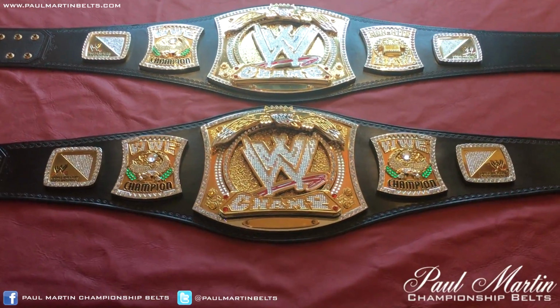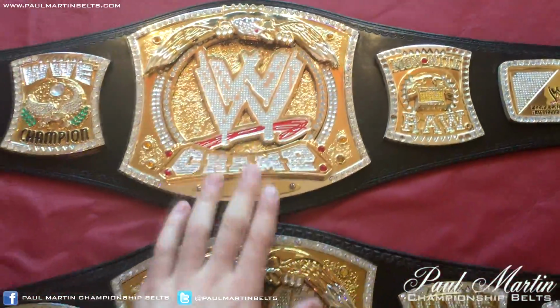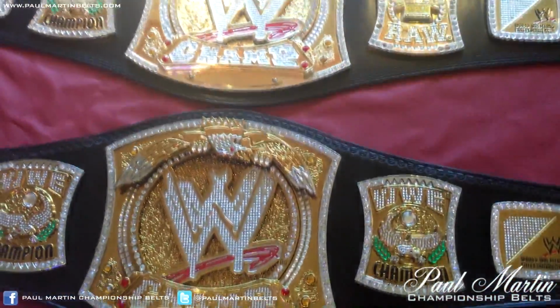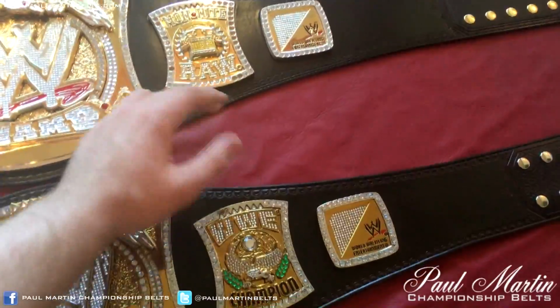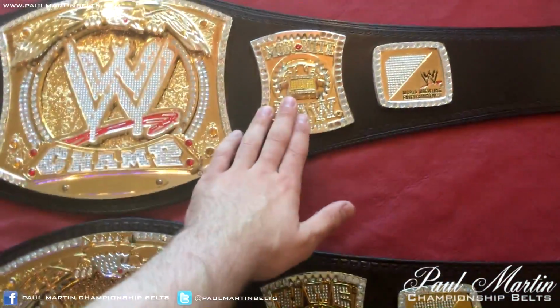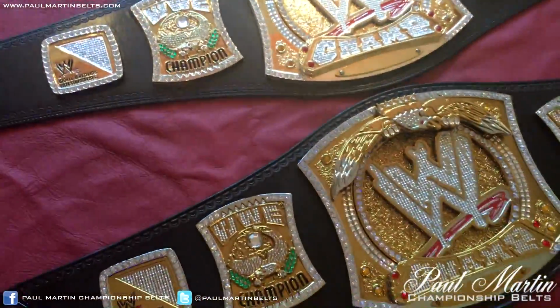This is going to be a quick comparison video between a 2005 spinner replica belt versus a 2015 spinner replica belt. So right off the bat, you're probably thinking there's not much difference. First obvious difference is this side plate. We're not going to pay any attention to that because that's literally just a change in design. So ignore these two side plates because that's not really what this comparison is about.